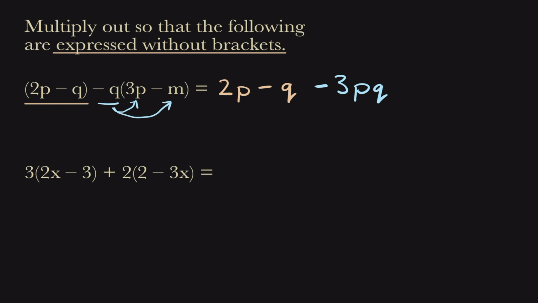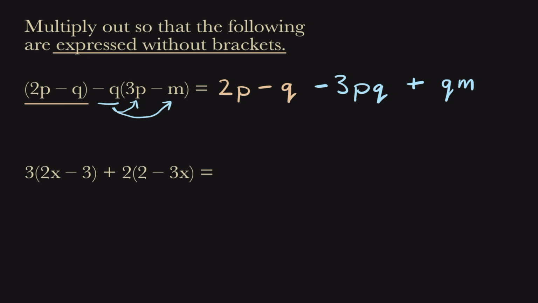Then we're going to multiply negative q by negative m. And when we multiply a negative with a negative, we're going to get a positive. So we're going to get positive qm. And that's the first term fully expressed. The main mistake that often gets made with these kind of questions is just mixing up the positives and negatives. Remember, a positive times by a negative will give a negative answer. A positive times a positive will give a positive answer, and a negative times a negative will also give a positive answer.